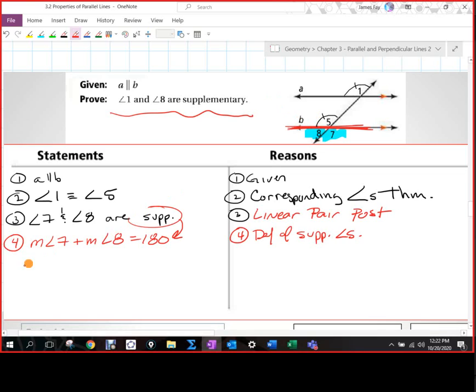Angle 1 and angle 7 are congruent. We can make that. Angle 1 is congruent to angle 7. Now, so what kind of angles are 1 and 7, first of all? Alternate exterior, right? So we have the alternate exterior angles theorem. Now, here's my question. Did you need to know that 1 and 5 were congruent before I knew 1 and 7 were congruent? Do we need to know that? No. So those two steps are referred to as being independent, okay?